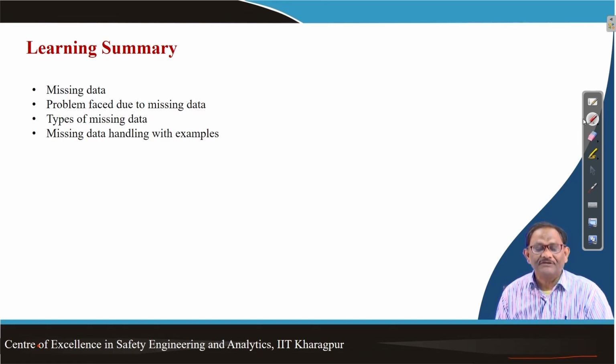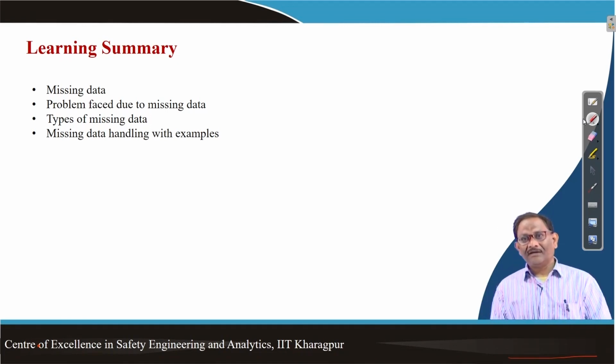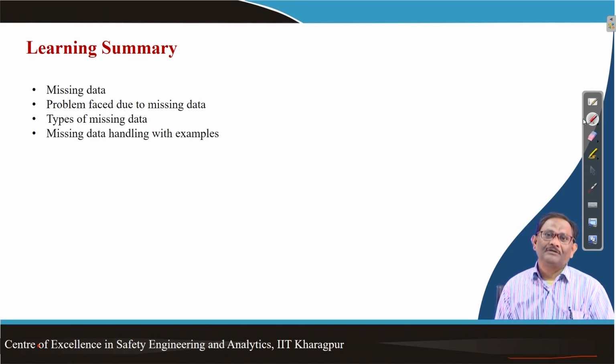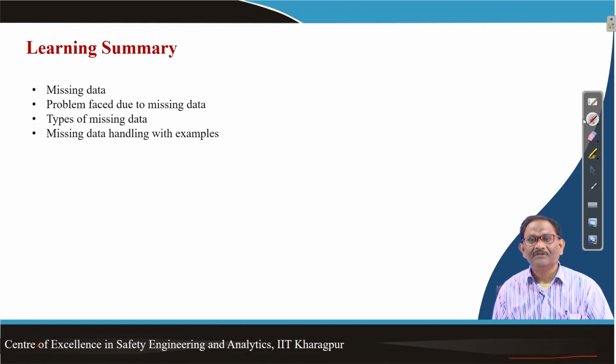Sometimes your data is not small but not big also. In that kind of situation, imputing missing data is a very important work also. But whatever may be the issue, if data is not missing at random, then the estimation process should take care of the missing data simultaneously. So I hope that you got some idea about missing data handling, starting from the definition of missing data to the missingness mechanism to different methods of handling missing data, like deletion methods and imputation methods.